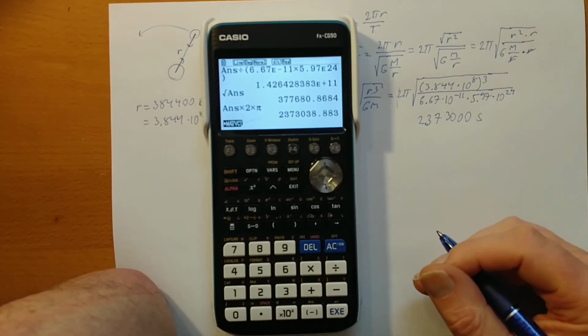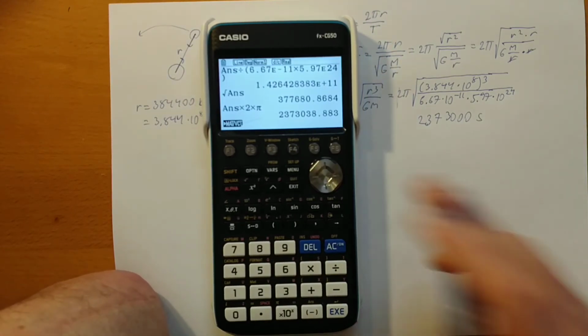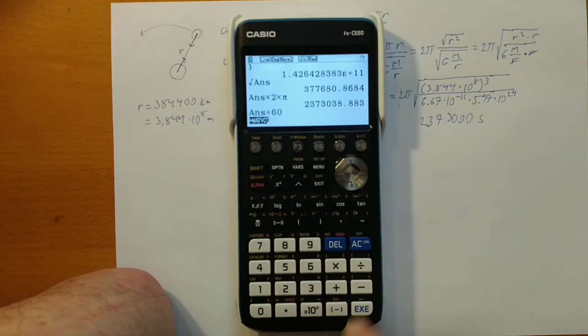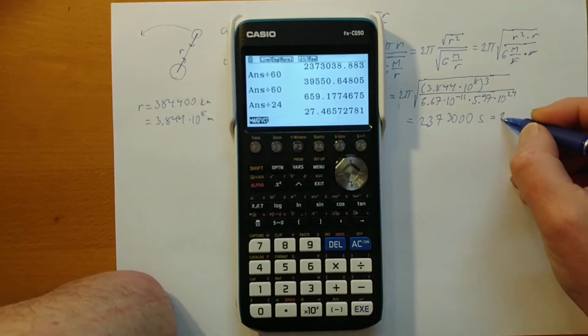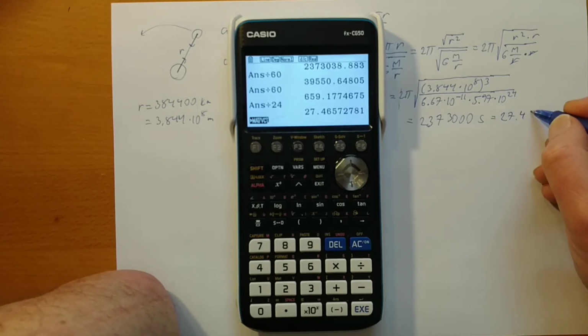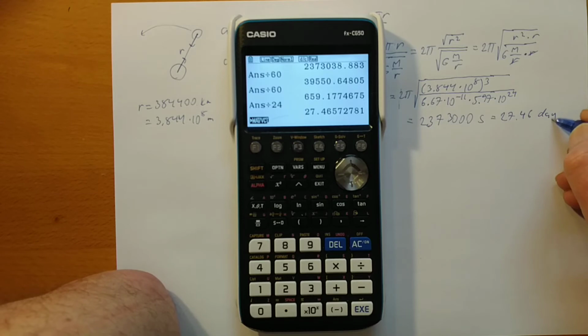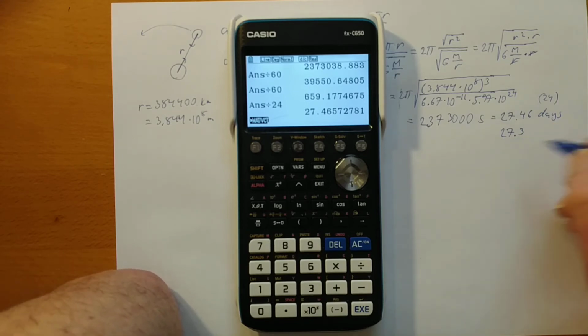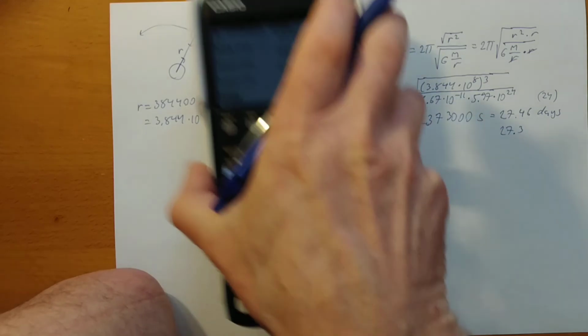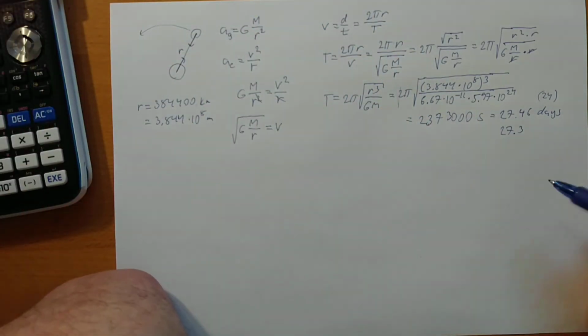And that is not a unit that is very useful in everyday use. So we take this number, we divide it by 60 to get the minutes, we divide by 60 to get hours, we divide by 24 to get days, and we find this to be 27.46 days, 24-hour days. Oh, and that is quite reasonable, right? If we Google for the orbital period of the Moon, we will find a value of 27.3 days. We're off a little bit. The reason for that is that we used average distance and so on. There are several things that are only simplifications, but close enough.